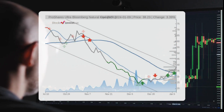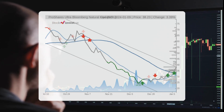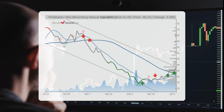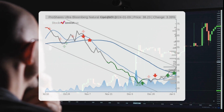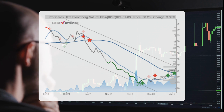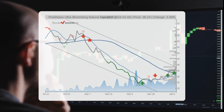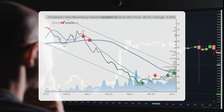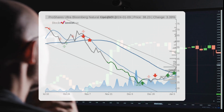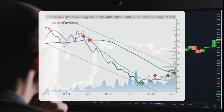Based on the current 3-month trend, it appears that there could be a significant -55.73% change in the next 3 months. This means there is a potential return between -88.08% and -55.73%. Looking at the 12-month trend, it suggests a -60.22% change over the next year. This could result in a return between -100% and -28.76%. In terms of price, it might range from $0 to $27.24 after a year.